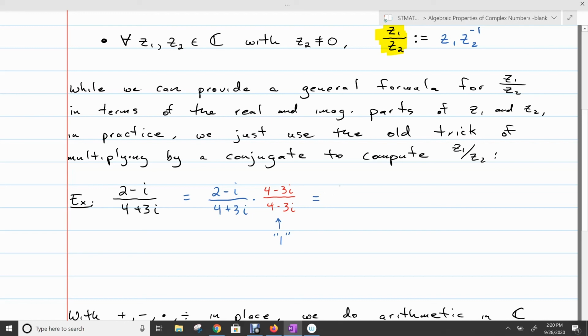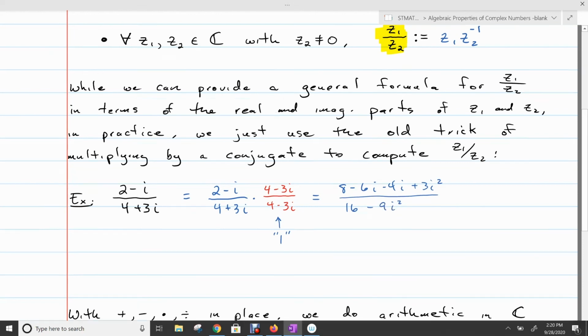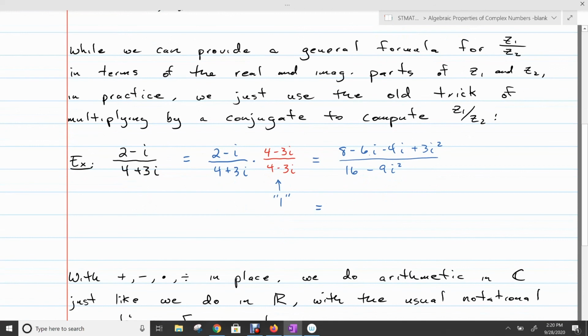Well, you multiply out in the top and you get 8 minus 6i minus 4i plus 3i squared. And in the denominator, you get 16. Then you're going to get a minus 12i and a positive 12i. So those cancel, and then you end up with minus 9i squared. And then you can simplify all this. So in the numerator, you've got 8 minus 3, so that's 5, and then minus 10i. And in the denominator here, you've got 16 minus 9i squared, so that's really plus 9. So it's divided by 25. And if you like, you can write that as 1/5 times 1 minus 2i.